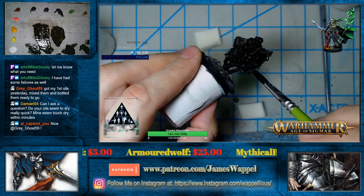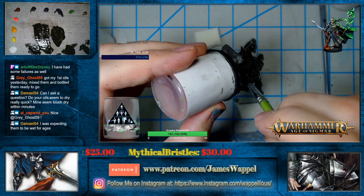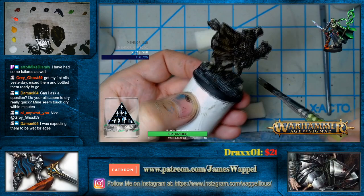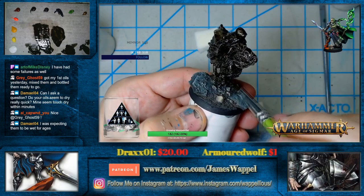Underside of Mr. Horse here. At this point, I just want to make sure there's something there. This is the other advantage of oils, is that normally, in the past, I wouldn't have been able to paint this thing stuck to the base. Now I go back with a little bit of Payne's Gray. Again, it's all very, very much a glaze.